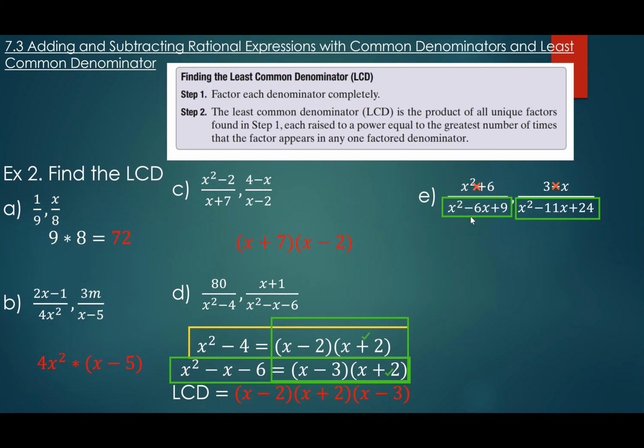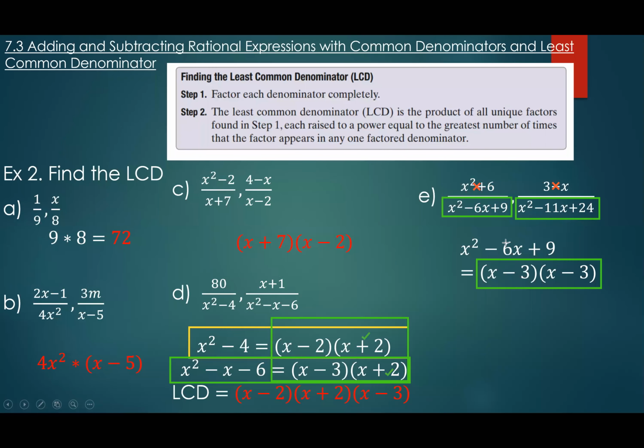We have x squared minus 6x plus 9. Are there two numbers that multiply to give me 9, but add together to give me 6? And hopefully you say, yes, there is: 3 times 3. 3 times 3 is 9, and 3 plus 3 is 6. Because it's addition, they have to have the same sign, so both of them will be negative. Negative 3 times negative 3 gives me a positive 9, and negative 3 plus negative 3 gives you a negative 6. So we factor that, we're done.